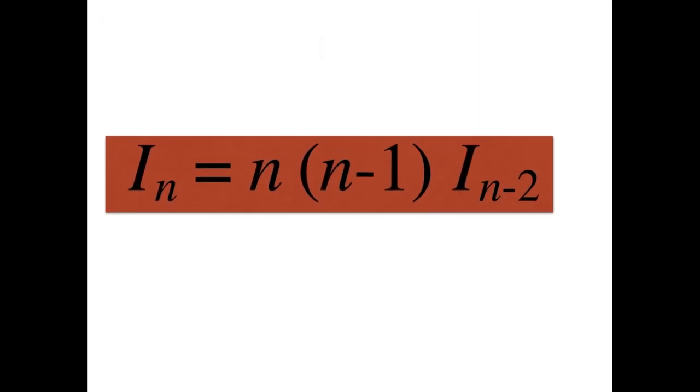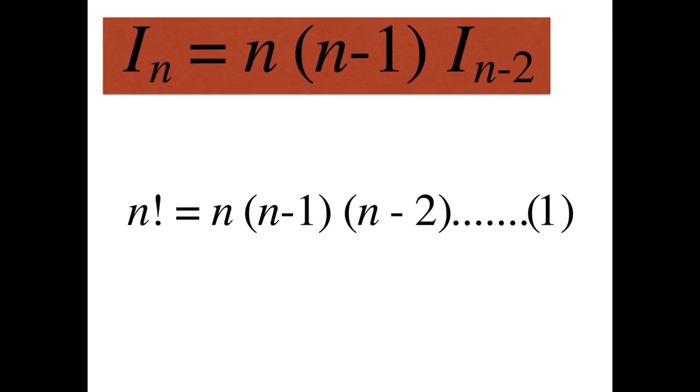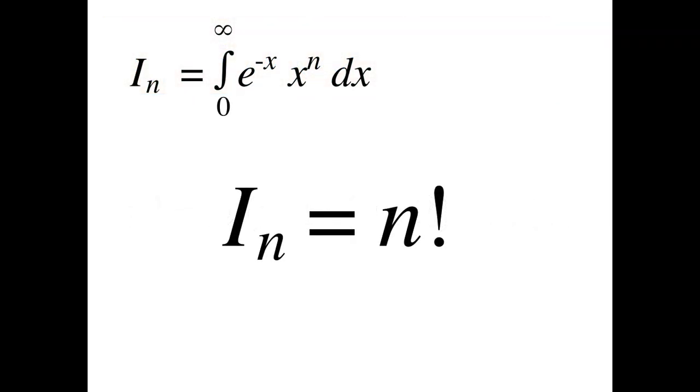And after we have this, we can look at the property of factorial, which is n factorial is equal to n times n minus 1 times n minus 2 and so on, until it reaches 1. So what we can say from this integral is that when you integrate I n minus 2, we'll get the same pattern, like n minus 2 times I n minus 3. So it follows the same pattern as factorial. So we can write I n is equal to n factorial. And yeah, this is the solution of this problem.